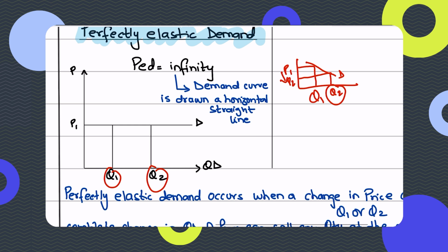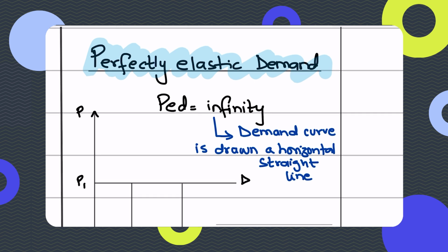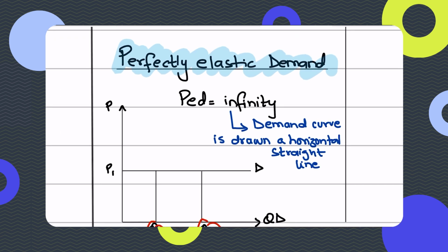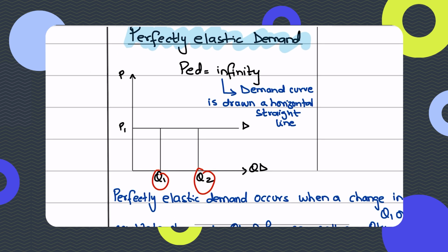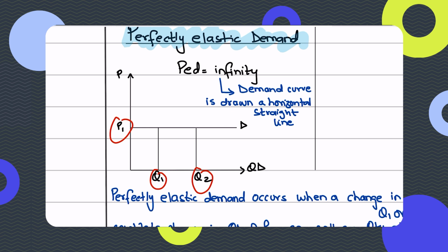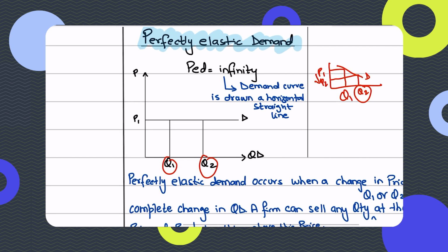But this isn't a regular demand curve. This is a special case where the demand is perfectly elastic, and elasticity tells us how consumers respond to price changes, and this is telling us that consumers would be willing to buy any quantity but only at a price of P1. And if the price rises by even the smallest amount, the demand would fall to zero. Get that? The demand would fall to zero, so the consumers would only be willing to buy any quantity, whether it's Q1 or Q2, at the same market price of P1.